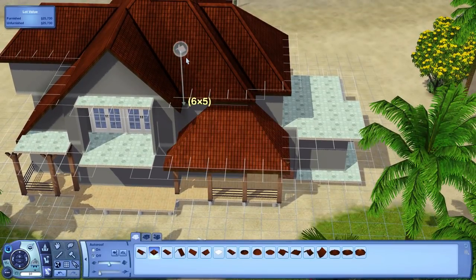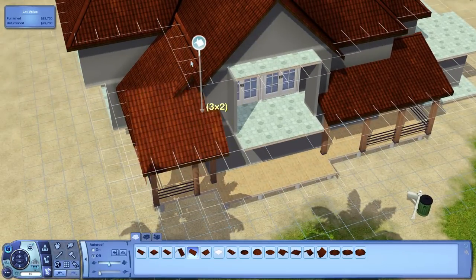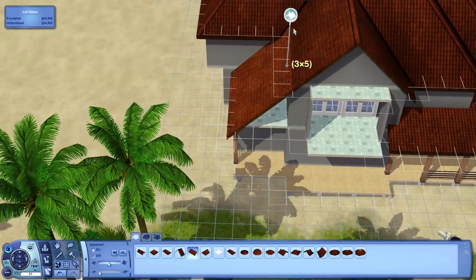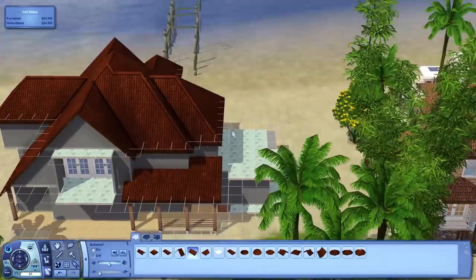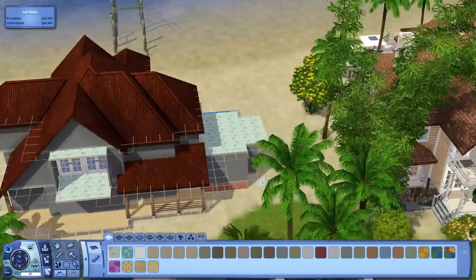Right here, just doing the roof already. It's pretty quick compared to the last build. As you can see here, just getting in a bit of a porch. Nothing too special. So putting in these nice columns here. I actually quite like these columns. They're from The Sims 3 Pets, and they're not meant to be modern, but they work really well in a modern build, I think.